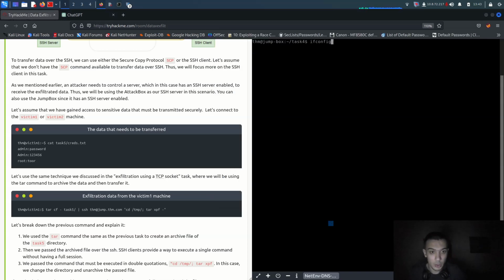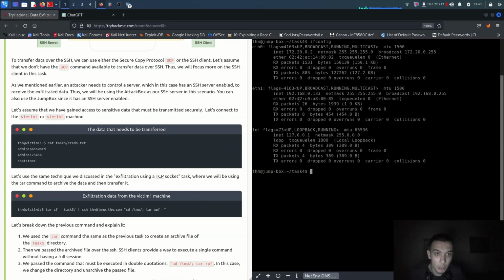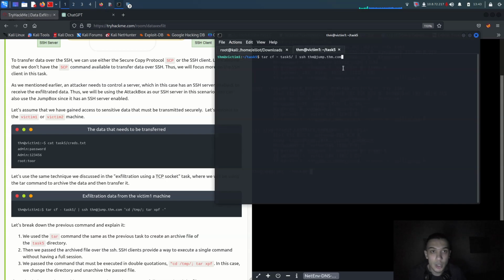Let me show you with ifconfig, this IP address is equal to jump.tryhackme.com. Then in quotation marks, cd to TMP, and I'm using tar xpf and dash. Let me hit enter.